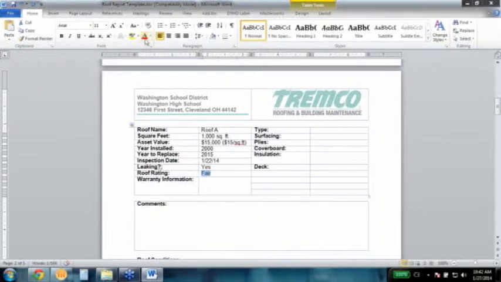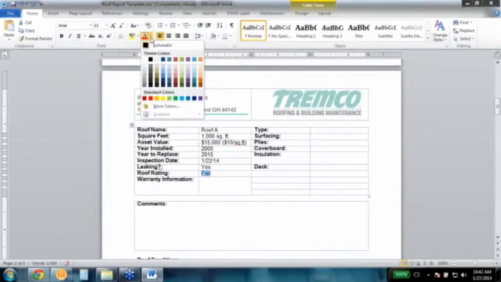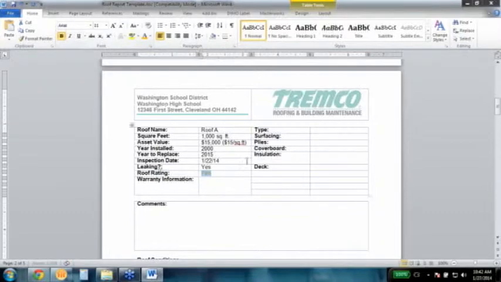Now what I like to do is change the colors of the ratings. So if you're using the green, amber, red color scale that's out there, I'm going to go ahead and make this amber and make it bold because it kind of sticks out a little bit, okay? Warranty information, I'm going to say none because we do not have any information on this one, okay? Okay, so that's our first column. Again, you saw how I just clicked through those. Relatively simple. There is some open space there too if you have to add more information than I've added. Like we said, we try to leave it open for you, okay?